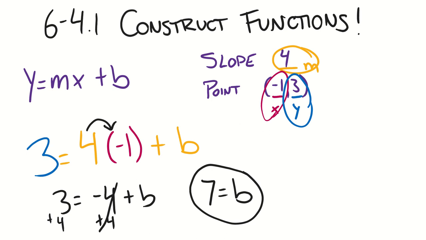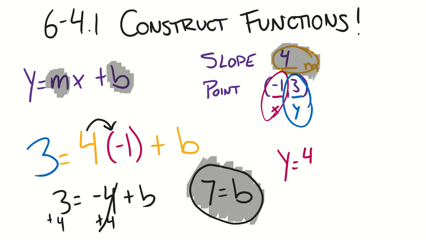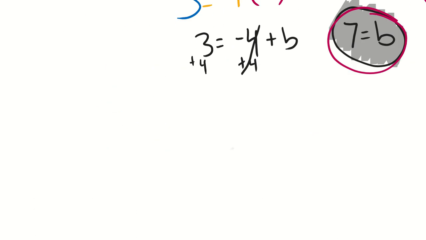Right, in order to write y equals mx plus b, I need b and I need m. My original information gave me m. I just solved and figured out b. Now I can make an equation. So instead of y equals mx plus b, y equals 4x plus 7. My 4 comes from my m. My 7 comes from my b. Does that make a little more sense? Is that a little easier for you to solve? Wish we would have done that earlier. This is telling us now how to use slope and point to fill out our equation.